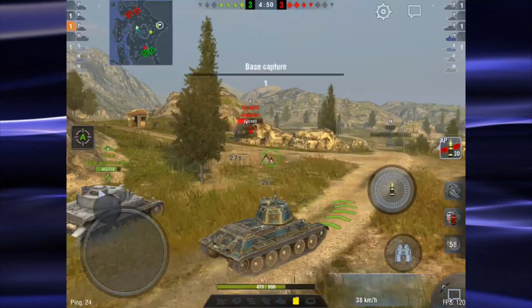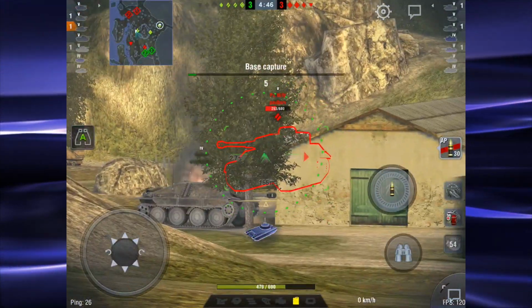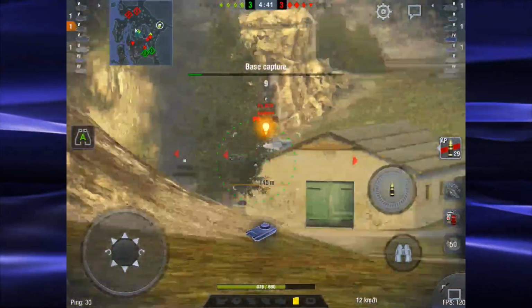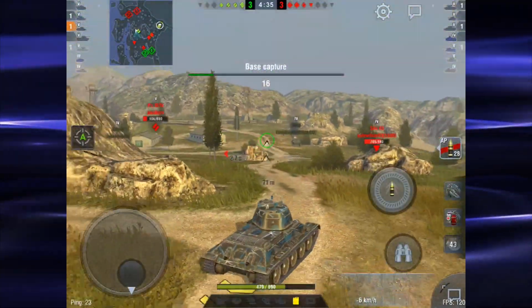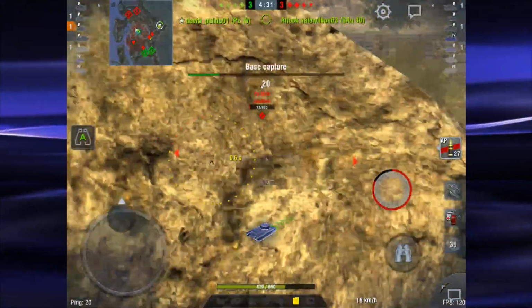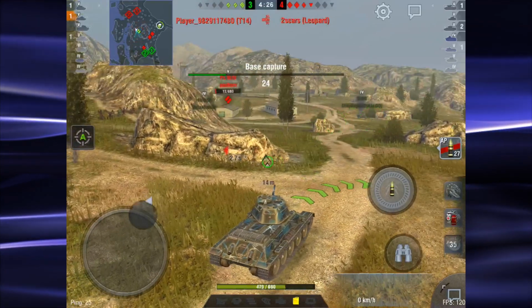Figure coming back over the hill, this PZ-34 is lit up here, so we can get a shot into him. We get a second one in before he can get hidden behind that building. We've obviously got someone sitting in cap now. We're up to 30 seconds or 15 seconds, 20 seconds. But we're now down a tank as well.